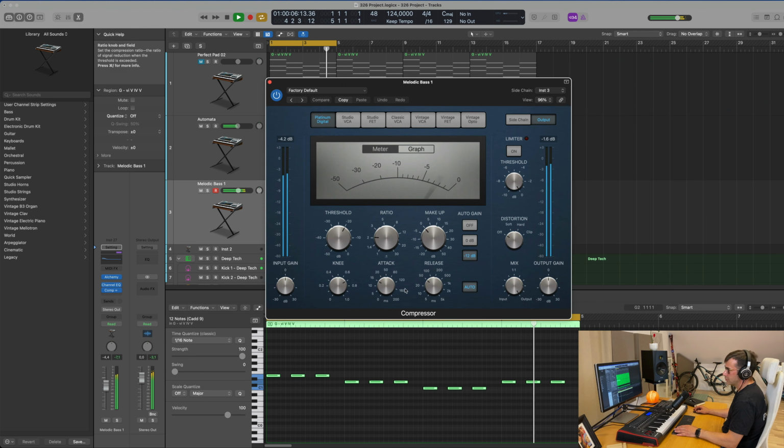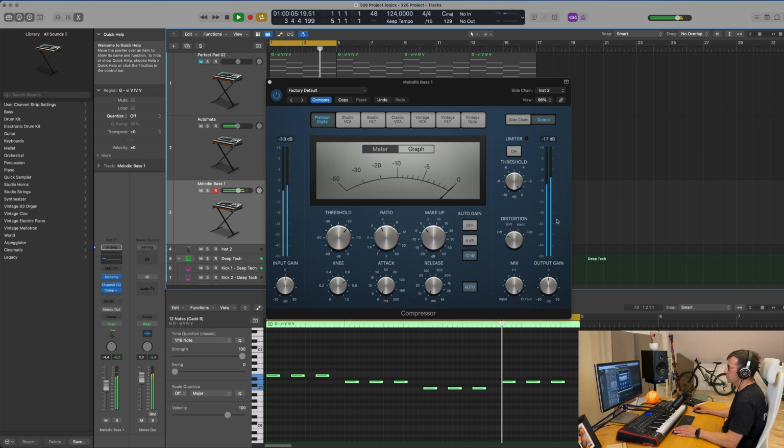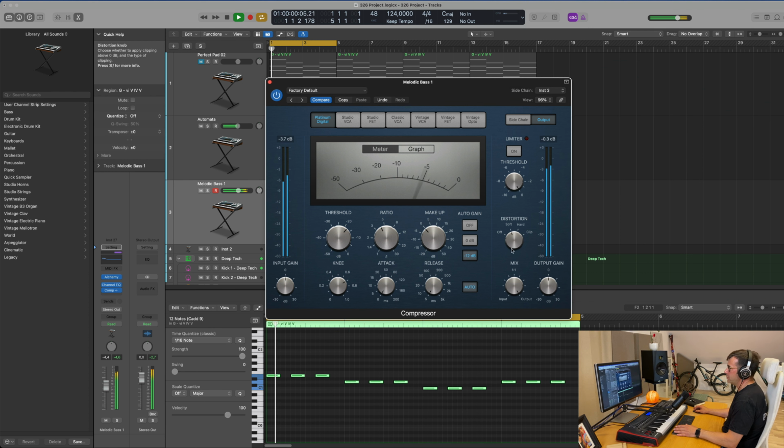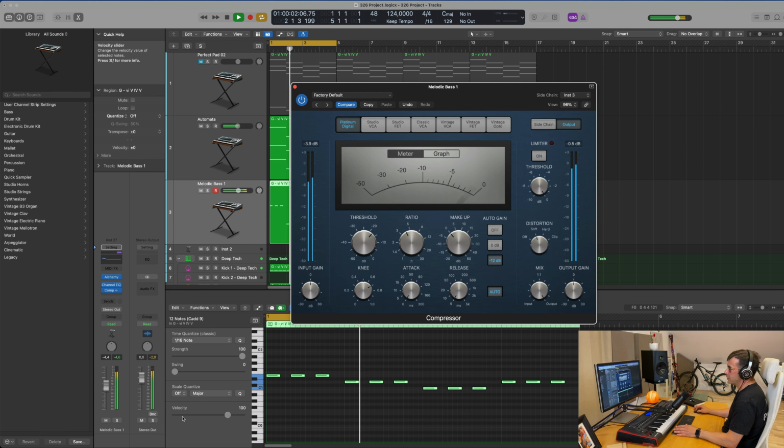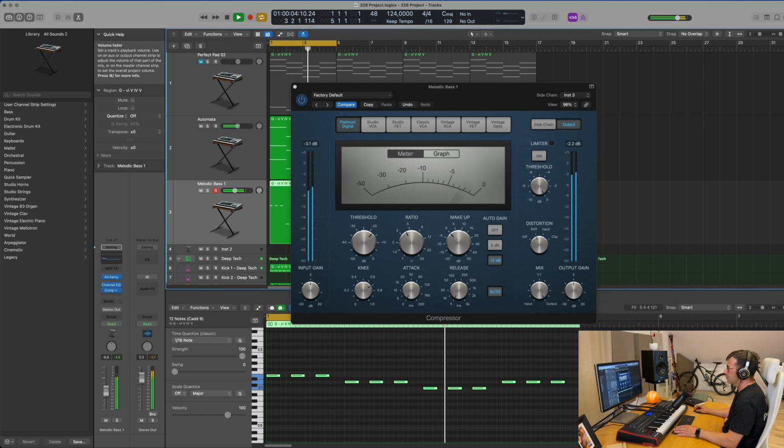Sidechain my bass here, compressor, use a signal from the kick of course. Big difference immediately, we get more punch. I wanted more but I wanted less. I don't like to go above 5 dB of compression, depending on the sound, but for this I think we're good. It adds a bit of distortion, then we can lower the volume.